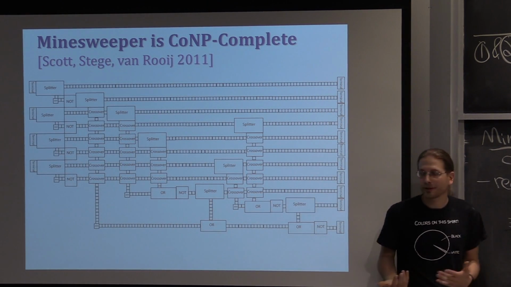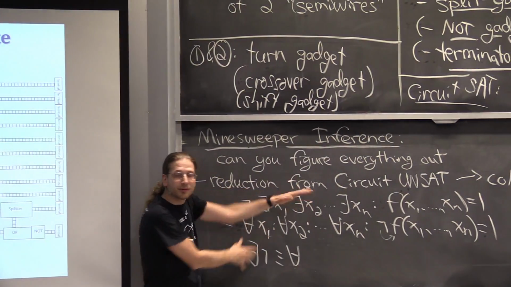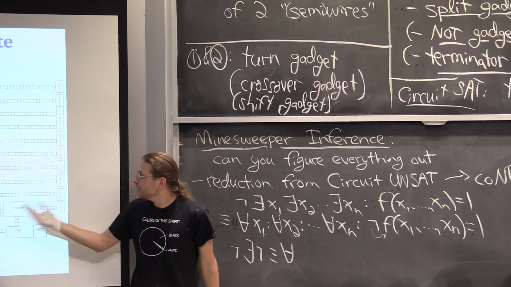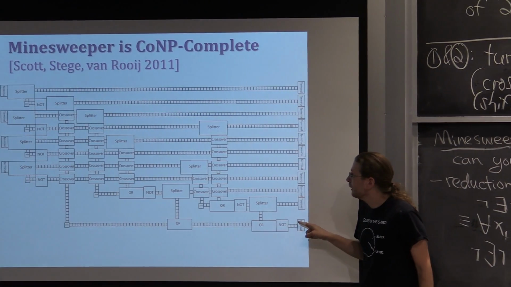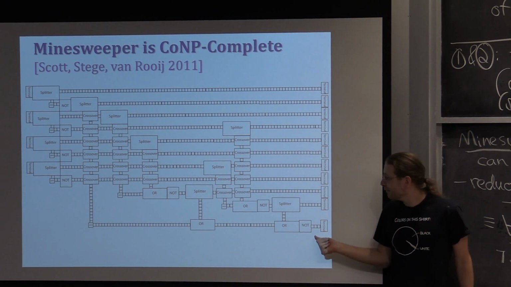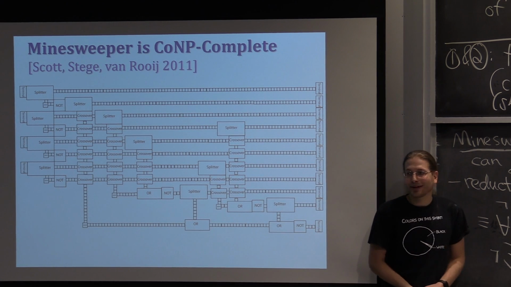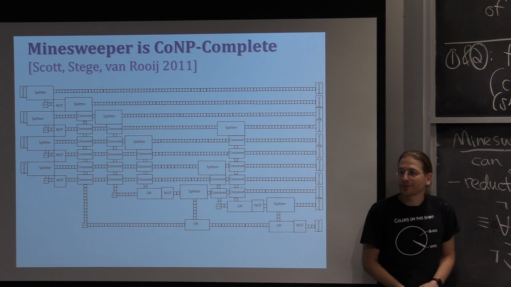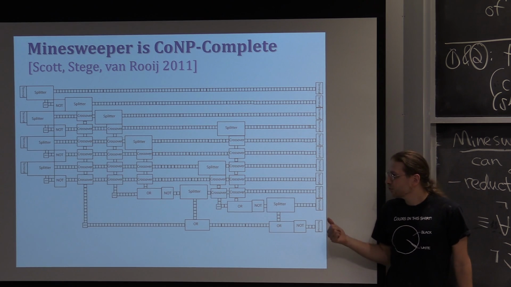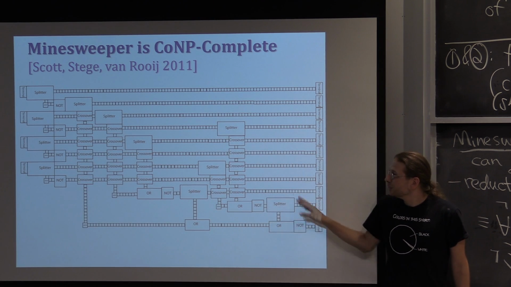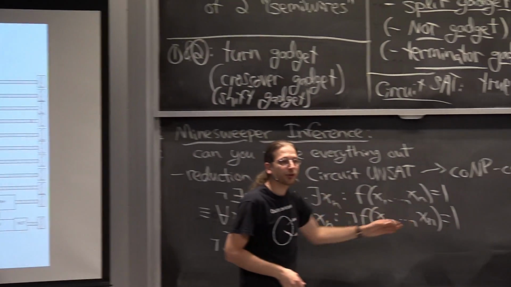Okay, so conversely, what I really care about, that was the wrong direction. I'm given a circuit unsat instance. I want to turn it into a Minesweeper instance. So I do that. And then the question is, get this right, can you derive whether there is a bomb in this square? Can you determine that there must be a bomb in this square, for example? That would be a slightly cleaner version. And that will be true if and only if, no matter what you do, there's a bomb in that square, which is like saying no matter what you do, this formula comes out to 0.